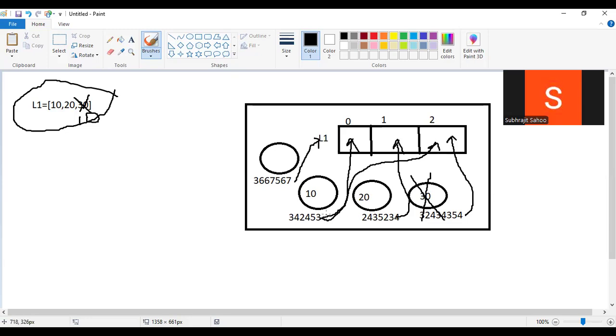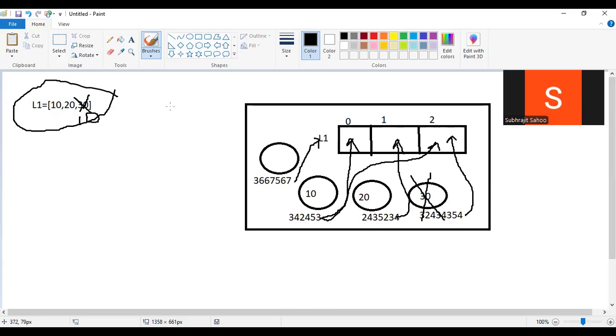Memory is created based on the object. If some duplicate value is there inside the list, 10, 20, 10 suppose, then the 10 and 20 objects will be created, and memory will be allocated per object. This 10 address will indicate to the 0 cell as well as to the number 2 cell, right? So this is the internal memory allocation of the list, right?